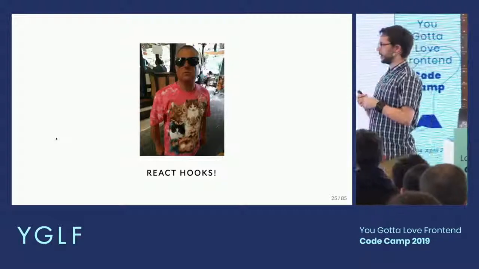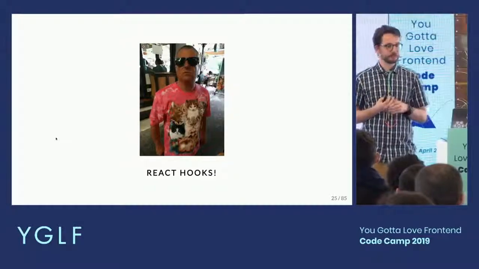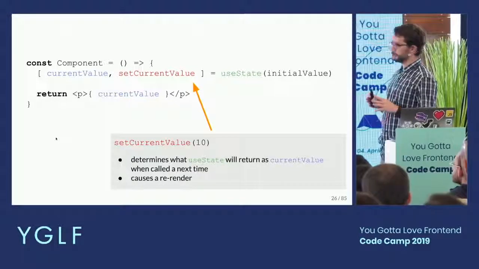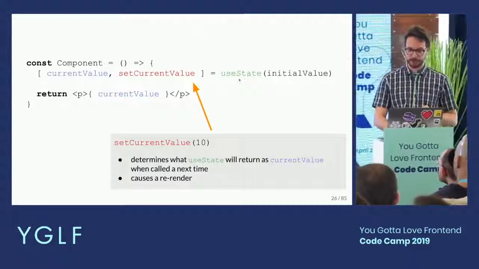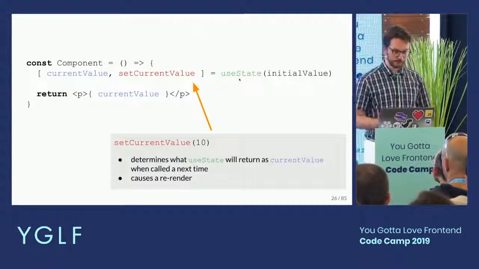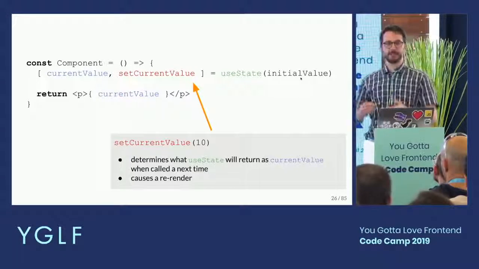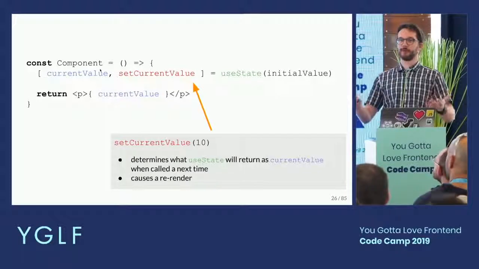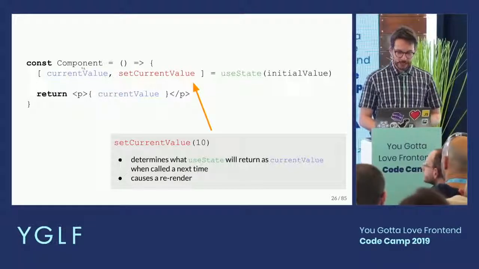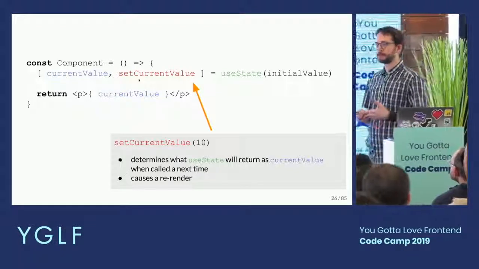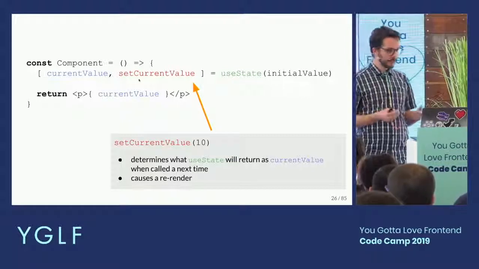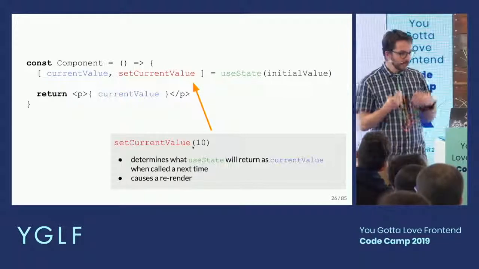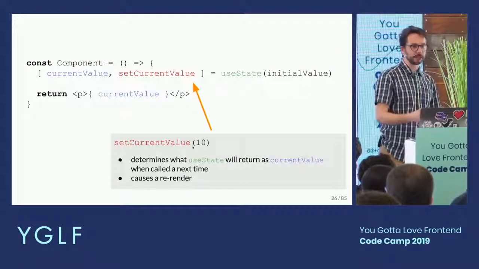And since hooks are hyped currently, let's use hooks this time. For those who didn't see hooks, here's a 10 second introduction. There is this magic function, useState. You give it a value, and it returns a tuple: A, the current value, which is basically the value you just put into it, and B, a function. That function is the interesting part, because if you call it and give it a value, that's the new value that will be stored.